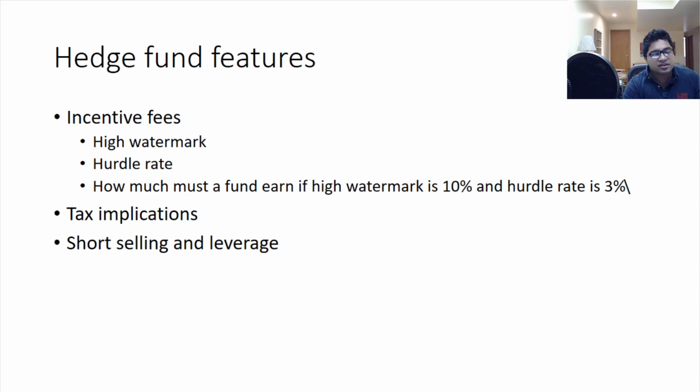In a mutual fund, a fund manager is not awarded if the mutual fund performs really well, because mutual funds have commission structures for sales agents and have MERs, that is management expense ratio or fund management fees for fund managers. But in case of hedge funds, they have additional incentives if the hedge fund performs really well. So there are incentive fees based on performance in hedge funds, which are not there in mutual funds. Now for incentive fees, there is a concept of high watermark and a concept of hurdle rate.